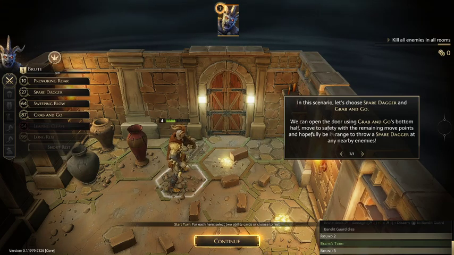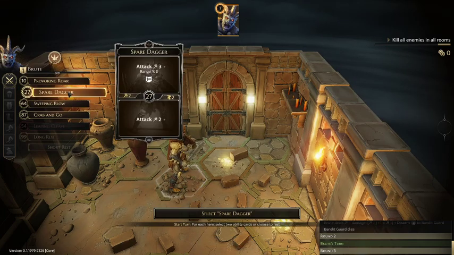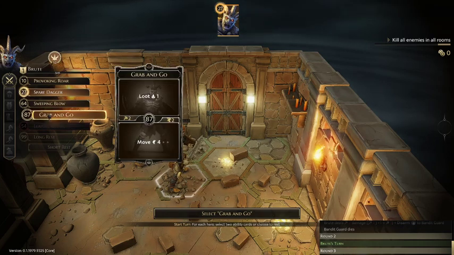So we can open the door using Grab and Go's bottom half, move to safety with the remaining move points, and hopefully be in range to throw Spare Daggers at the nearby enemies. Continue. So Spare Daggers we will use for the top action, so attack 3 with range 3 and some XP. And Grab and Go, we will use the bottom action to move 4.